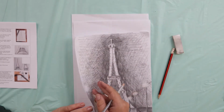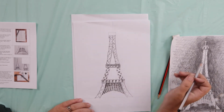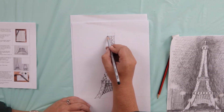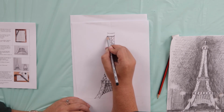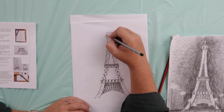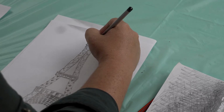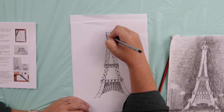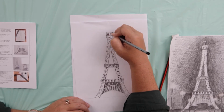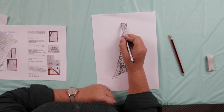Right, and then our top platform has just got 2 rectangles on it. And it's actually a cylinder. So instead of having this straight line, I'm just going to make a bit of a curve. And you could add a bit of darker shading on the outside if you wanted to, make it lighter. And then do our 2 blocks that are windows. And we're going to shade them in quite dark. Right, now that we've done this final platform, we're just going to add the spire to the top of the tower.